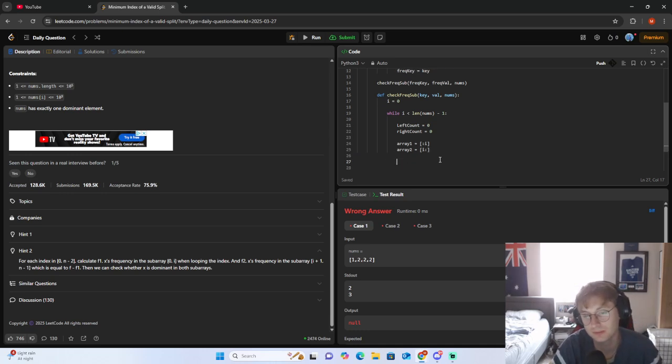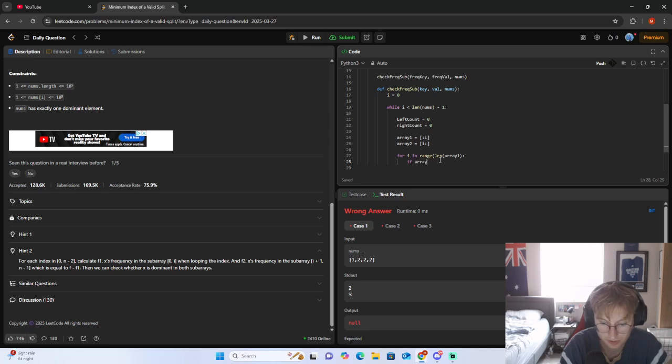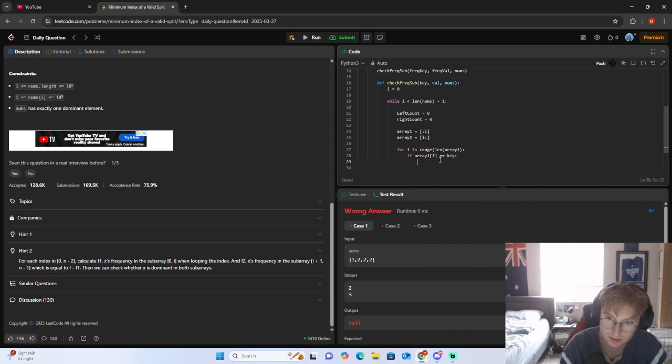And we check, well, I guess we can make some sort of loop: for i in range length of array 1, we can check if array 1 i is equal to key, we increase left count by 1.